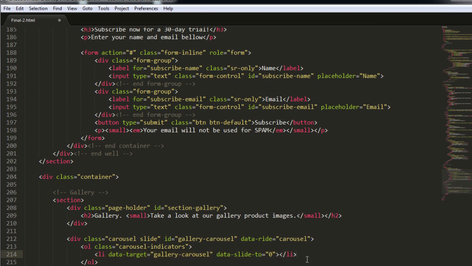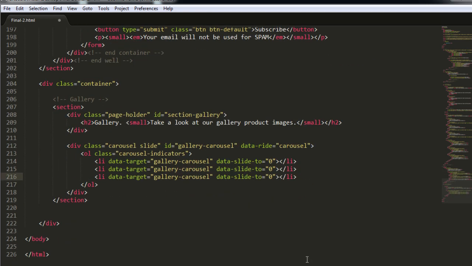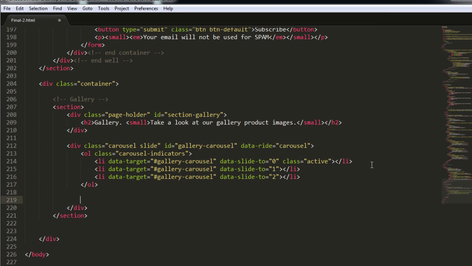We'll have 3 images, so let's create other 2, and here just change this to 1 and to 2. Okay, and also I forgot to put hash tag here, and we also need a class for the first one of active as a first image.